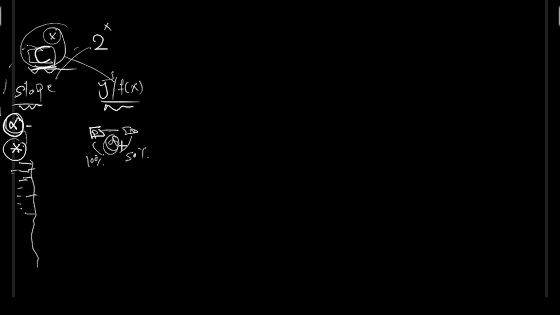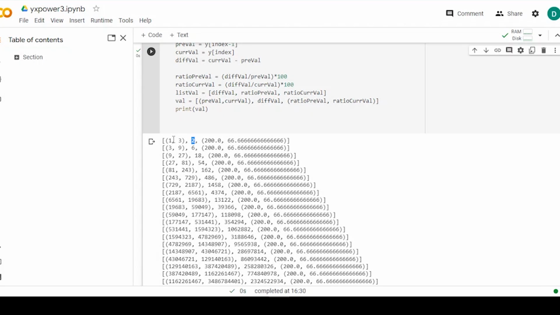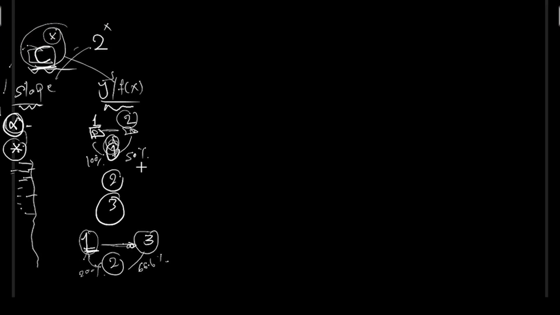If I would have a base of 2. How about if the base was 3? 200% of the first value and 66.66% of the next value. We have seen that it seems to be the difference between them, whatever the base is, in this case my constant, minus 1 multiplied by 100. In other words, here if my base is 3, that will be 3 minus 1 multiplied by 100.